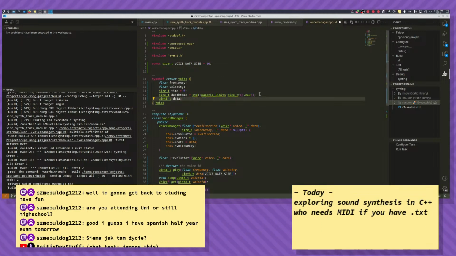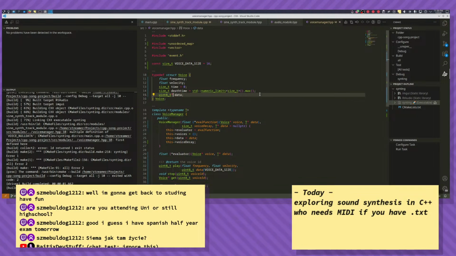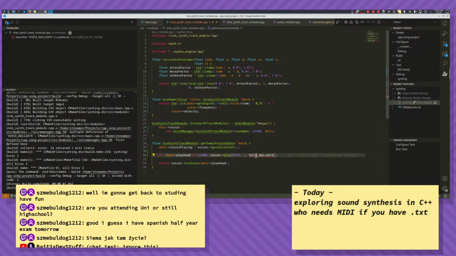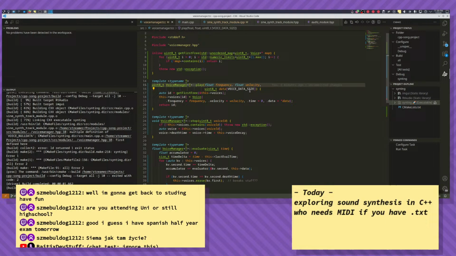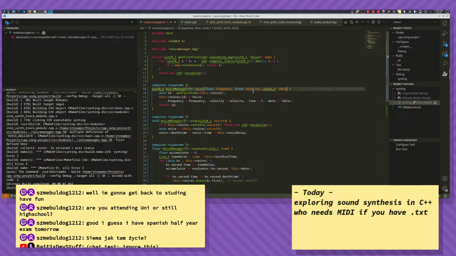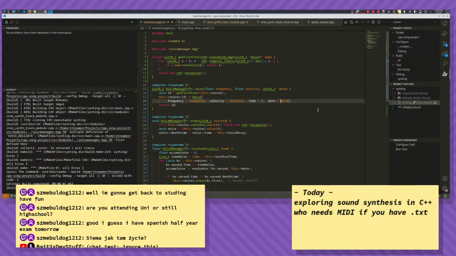Okay, let's just make it a pointer to the data. And here I can pass a null pointer. And in the function definition, we'll make this a pointer too. Now we don't dereference a thing.